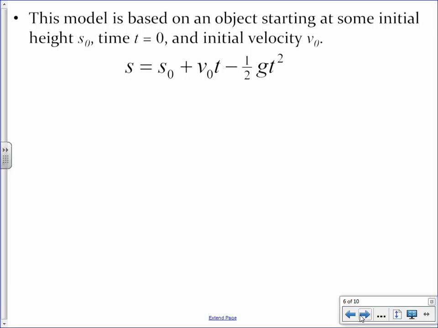So let's think about this. If this is our equation, we take the derivative to get velocity. What's the derivative of a constant? Nothing. What's the derivative of something times t? And then minus gt. Right? And then if we take that derivative to find acceleration, we're left with negative g. So our acceleration is our force of gravity. Crazy.